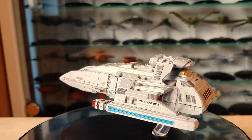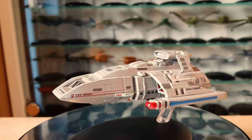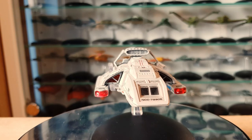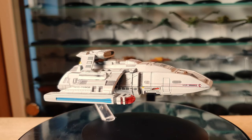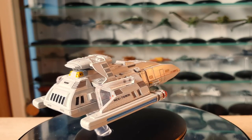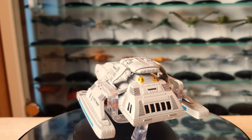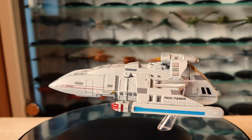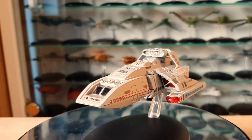Number three is a runabout — this is the Orinoco from Deep Space Nine. I love this ship; it always reminds me of a kit my cousin made way back when. The runabouts are quirky little ships, and the Orinoco is a lovely rendition from Eagle Moss. There's an XL version now which I haven't got eyes on yet — potentially I'll do a video on it. The standard version is a decent size, which surprised me. The overall sculpt and paint applications from Eagle Moss are really on point.